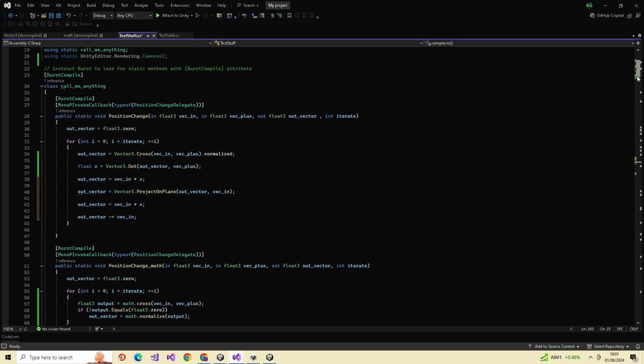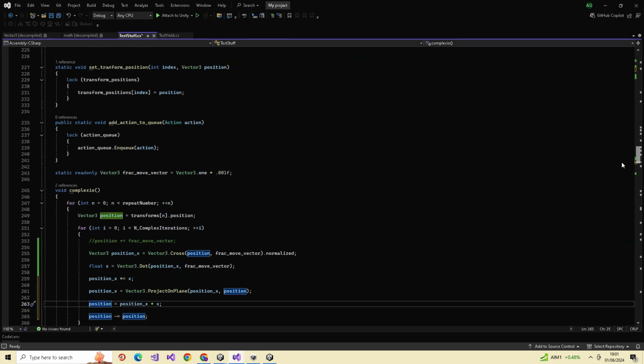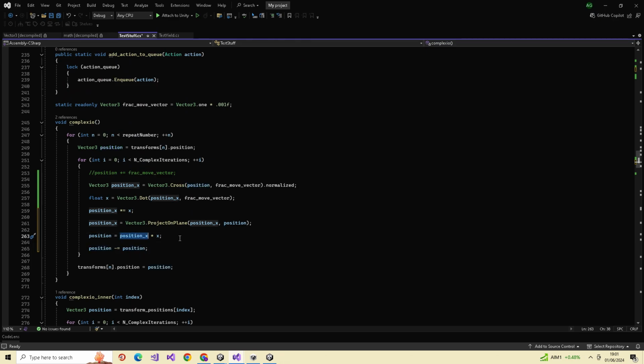Is that an exact duplicate? No, it's not. It's position equals position times x, and then yep. I know we could do that times equal here because it's slightly different positions, being like the in vector, and position x is kind of dealing with it. Okay, but those two are equivalent.